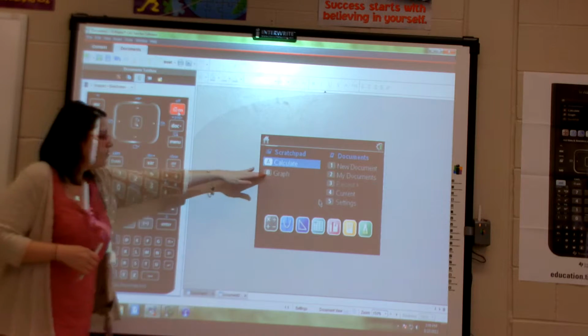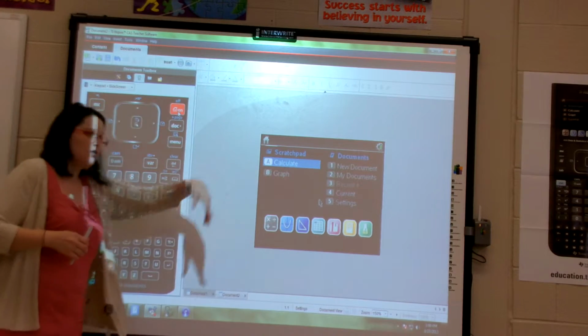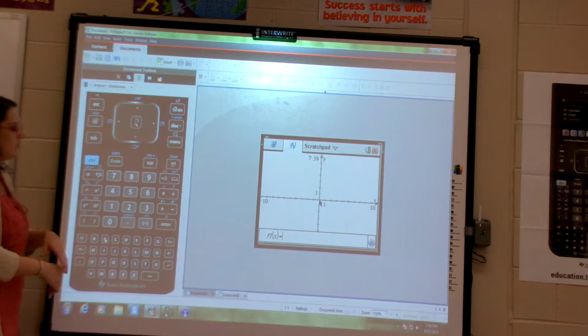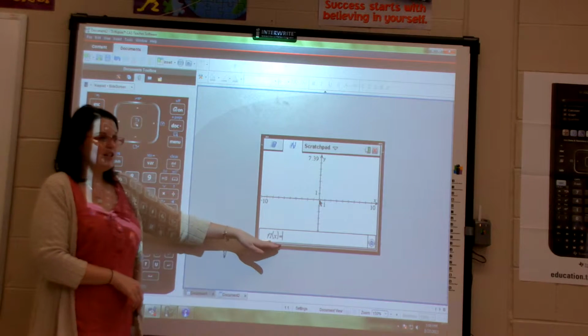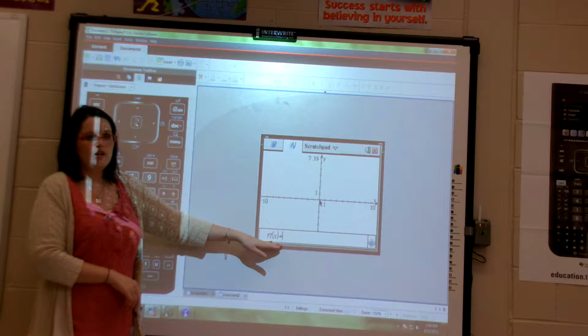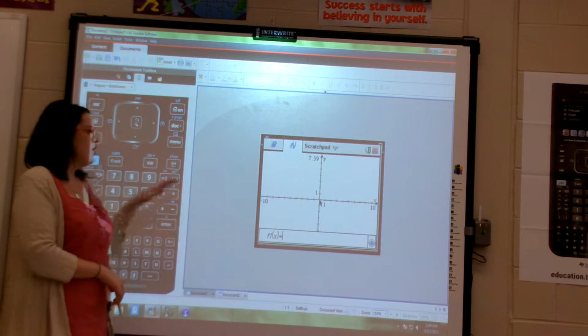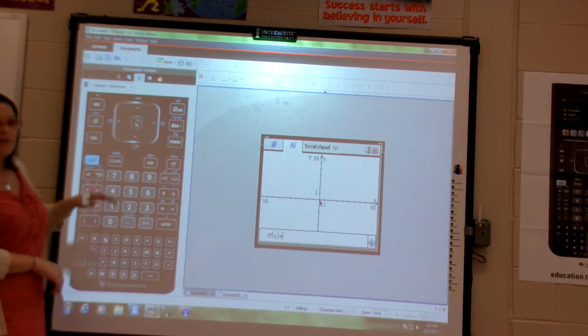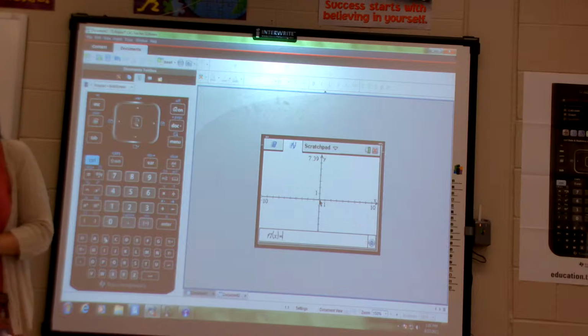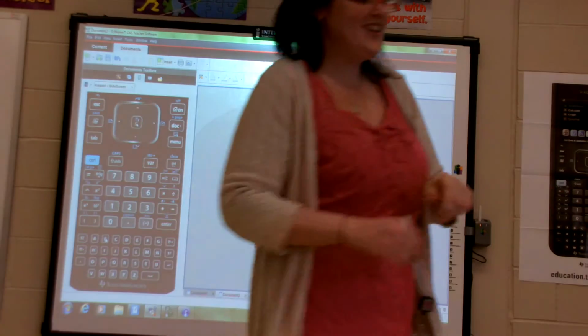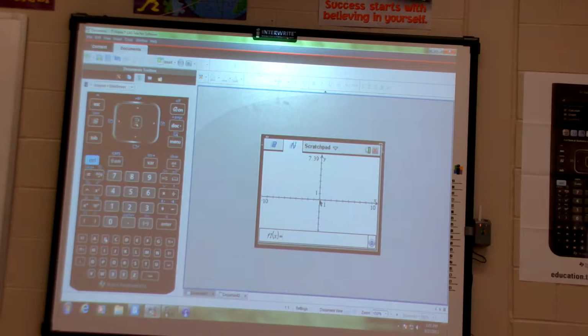Okay, now we're going to choose graph. Notice we could create documents and save them, but we don't need to do that today. So we're just going to hit D or scroll down. You should automatically see f of x down here. If you don't, you may have to hit tab. But if you see x equals, y equals, please tell me, because calculus left them in that mode. If you have a graph on there, you can hit delete, delete, delete 3 times really fast, and it will change graph. Anyone in a different mode?